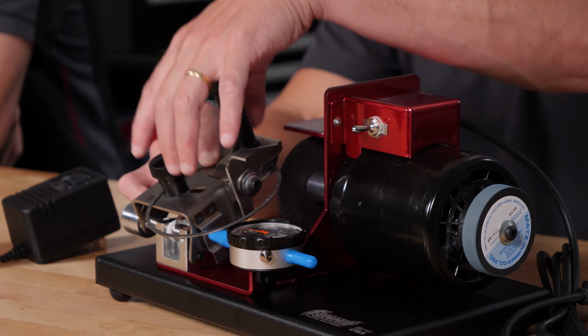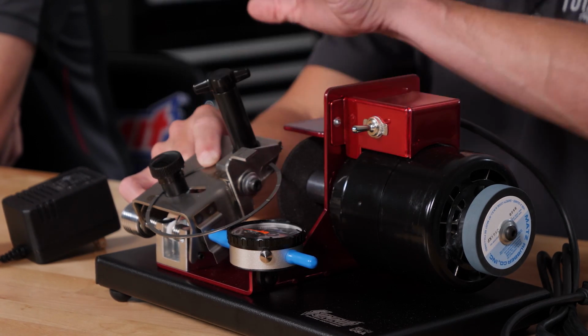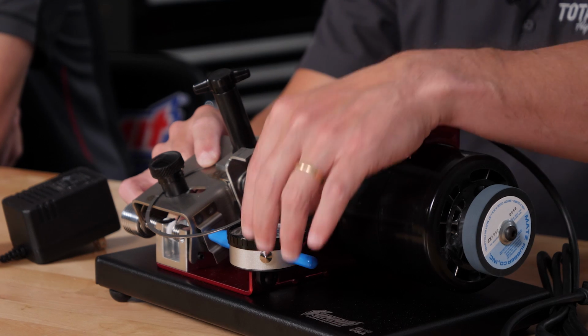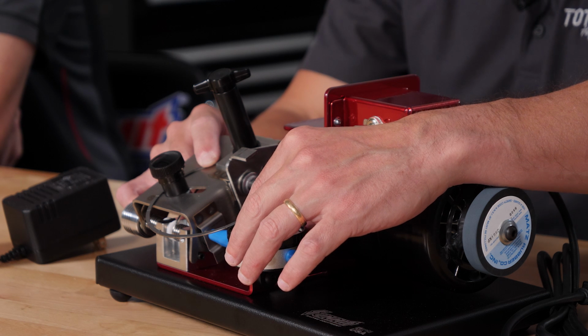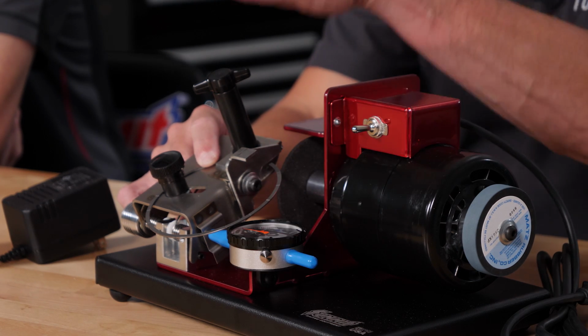Right. Now you've got all these fixtures. Once you've located it, now you don't have to do it again. Every ring, if you're doing a V8 or a V12, you can sit there and just drop them on. Tops and seconds. Right, and you've got the dial-in indicator, so you know what to set it to. If I want to take 2,000ths off this thing, I dial the 2,000ths, chop.